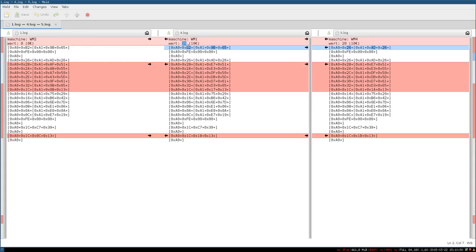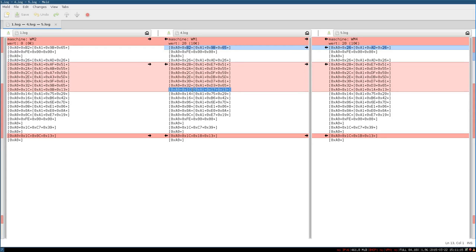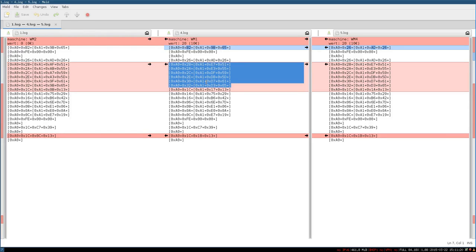And we can see here that the beginning doesn't change when it checks what card or what type of card it is or some kind of header. And afterwards, the data changes. So this data, this is different to here. This tells us that the value is probably written at this address, because that's almost the only thing which changed, or at least at this address, because we already know that this is the counter, which we can see here again. So the counter, the read counter is incremented all the time, and the data is changed at this address.